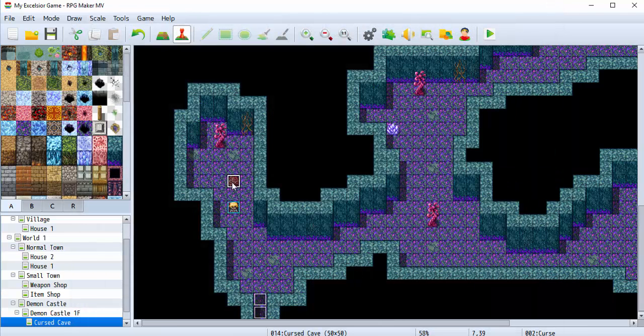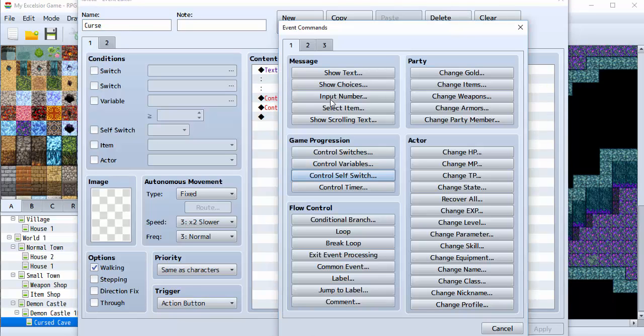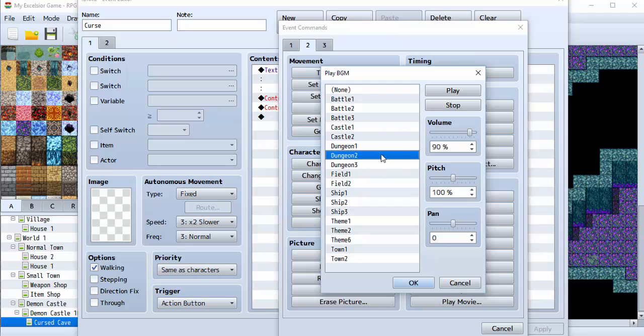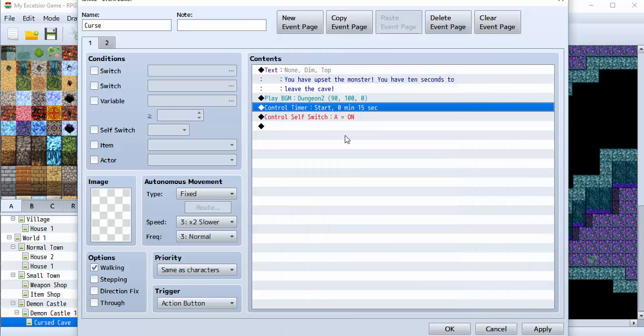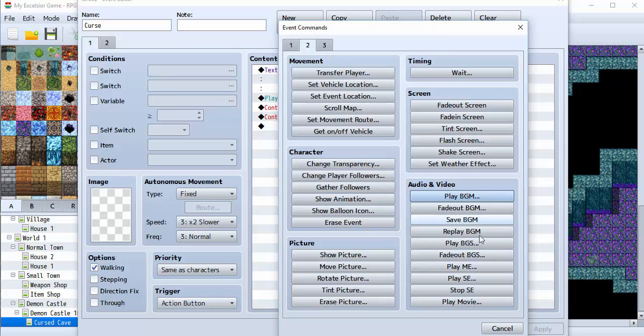So let's just really quick do that to show you the difference between, hey, walk out quietly. So if we go to, so that one's pretty good. But before we even get to that, I'm going to play a sound effect.